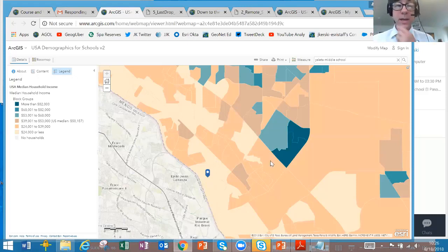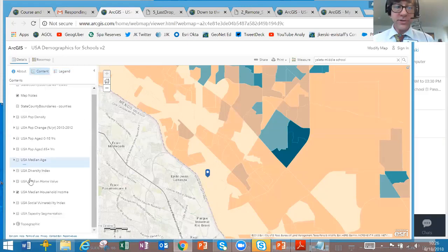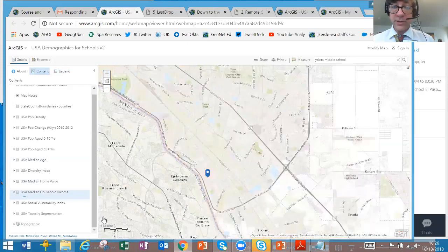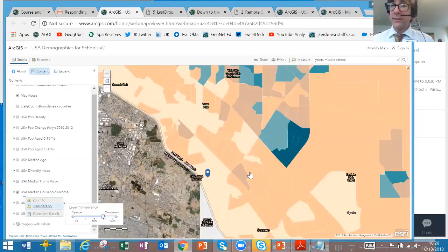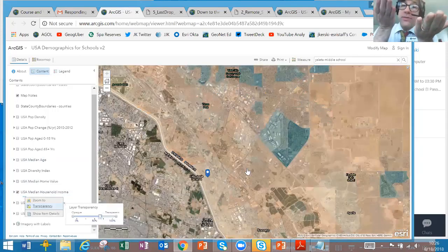I'm probably going to see some, and you guys have local knowledge of this place, right? So you have an idea of what it looks like, and so I'm going to turn off the street-based map for a bit. I'm going to turn on median household income, maybe make it a little bit transparent, and I'm going to look at that neighborhood right there. And so, right, interesting. It's a gated community. But anyway, fascinating to be able to look at the images and the data.